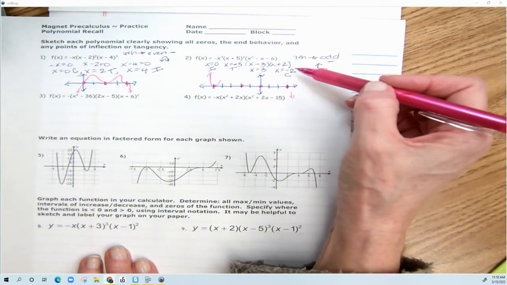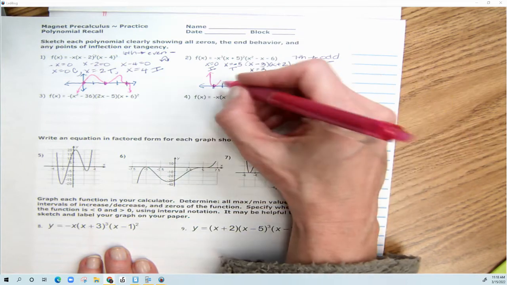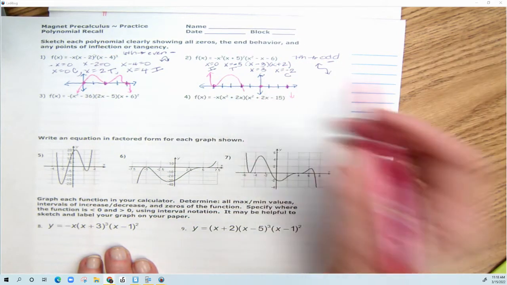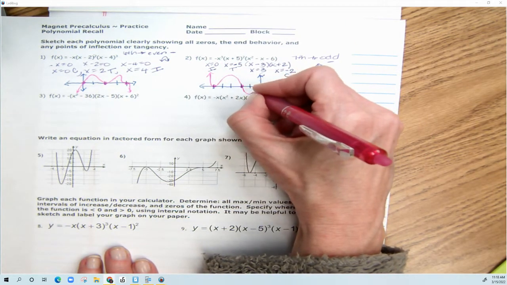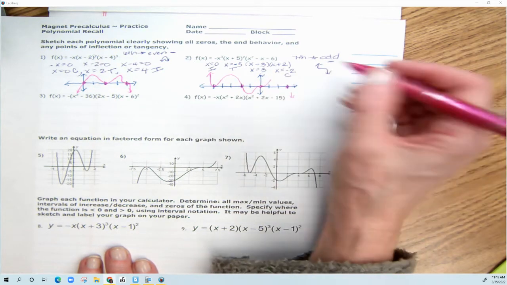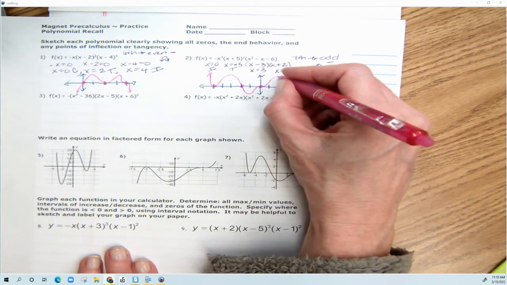So next I'm going to hit -2. I have to turn around to get there, and when I get there, I'm just going to cross straight through. I got to turn around to get to the origin, but that's an inflection. So I'm going to approach it like I'm going to turn, but then I'm not. And then turn around to get to x equals 3. That's another straight cross.